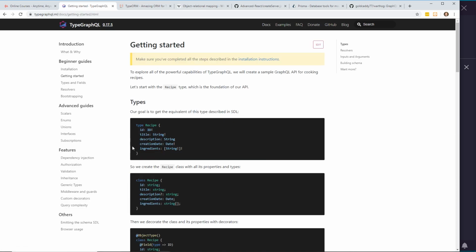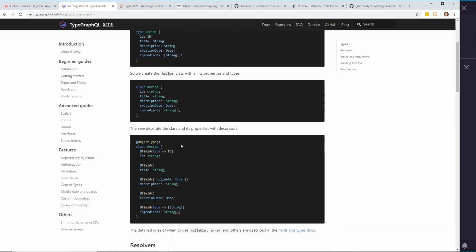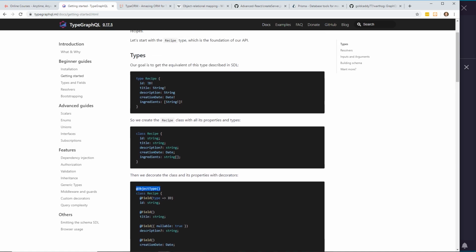When I was looking through the documentation, it made sense to me. It has a lot of decorators, object type decorators, which you can use in TypeScript. And that's one thing I wanted to do, keep TypeScript there, because with the correct type setup, it makes my job a little easier. And I really like TypeScript. And you could just set up types like this.